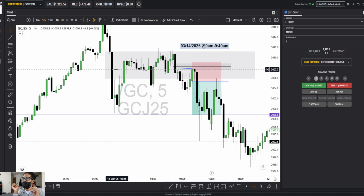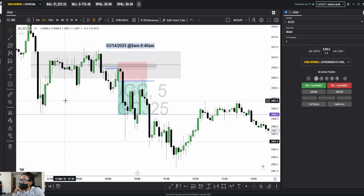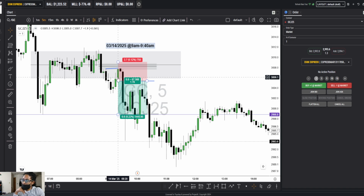That's a reversal, so this is my first reversal in a while. Here we go. I came here, saw almost the exact same thing but in reverse, and marked up the gap. Saw this gap right here, so price came down. At 9:10, 9:15, hear me when I say, look, we're going somewhere. At 9:15, 9:20, price came and tagged this gap that it made right here. This right here is what I call SMT.